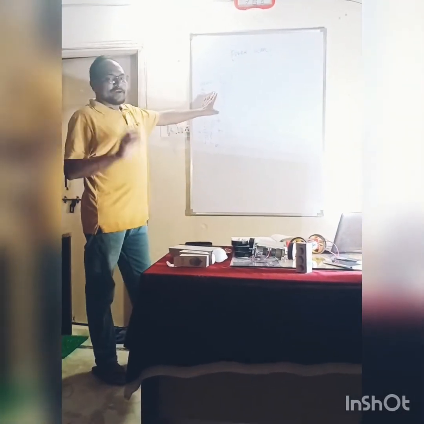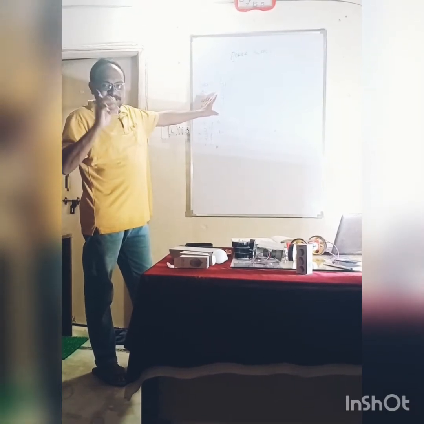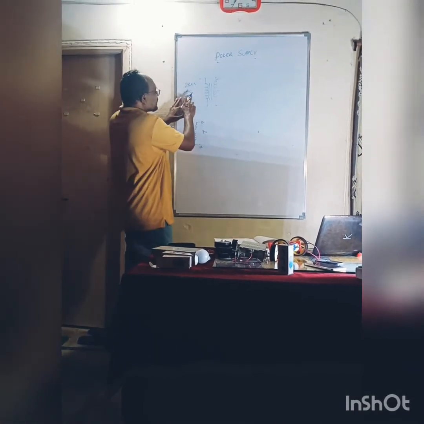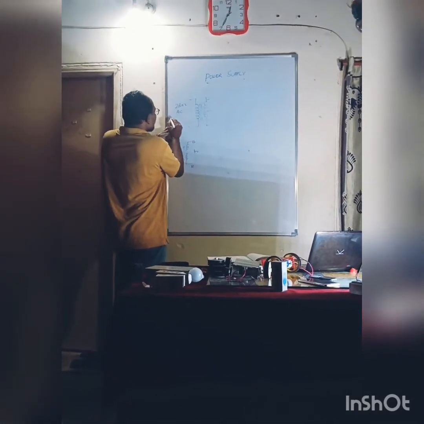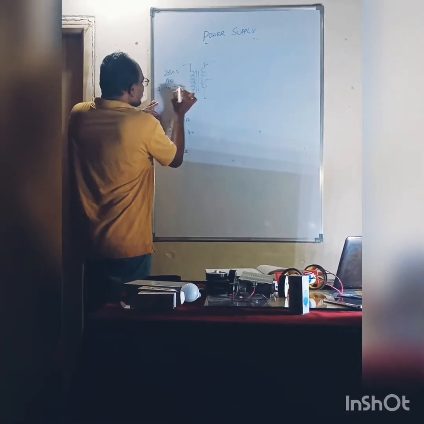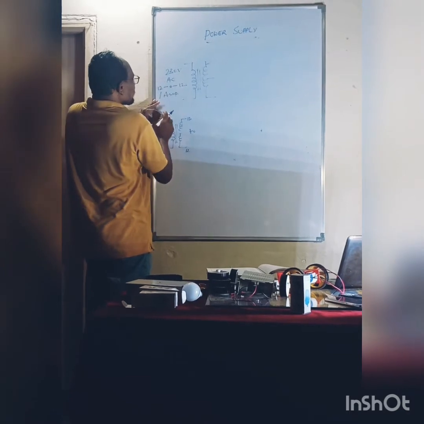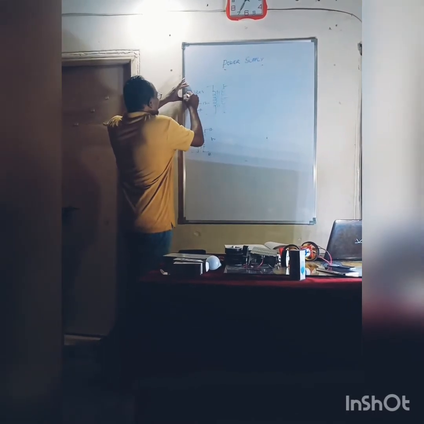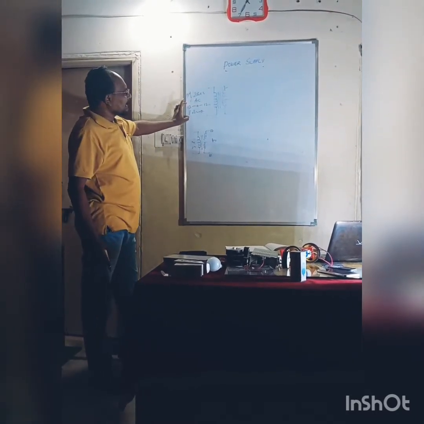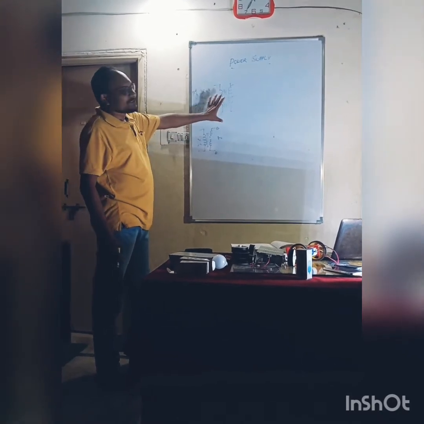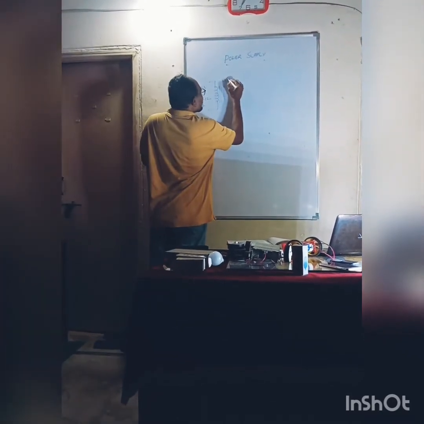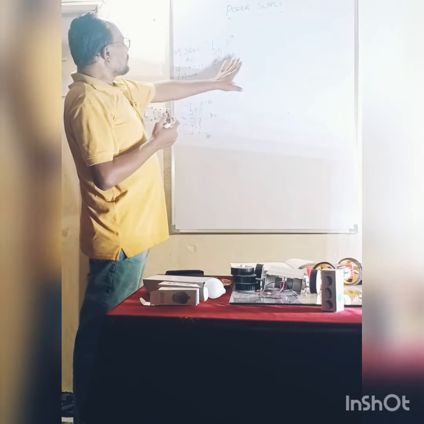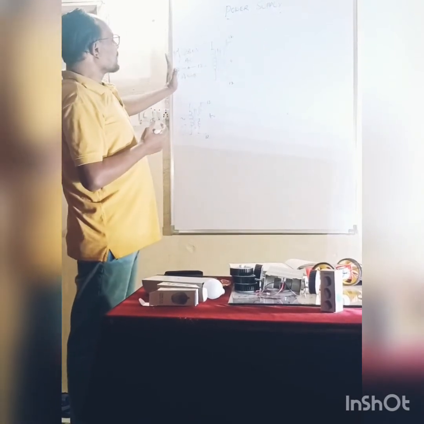Now, when you are speaking about any component, you need to be specific about its parameters. So here the transformer parameters are 230 volts AC primary and secondary will be 12, 0, 12, 1 ampere. This is what we call the rating. So this is the step down transformer. Here I will be getting 12 volts AC, so the transformer output will be 12 volts AC from this 230 volts AC.